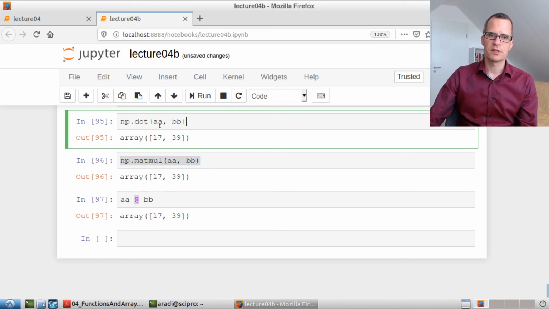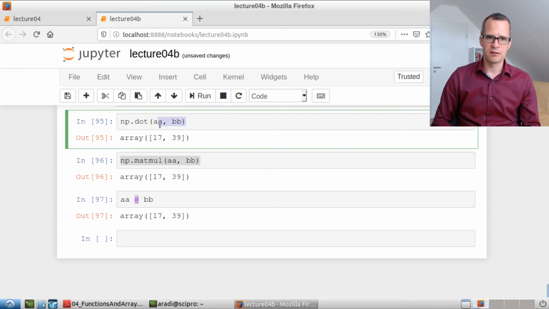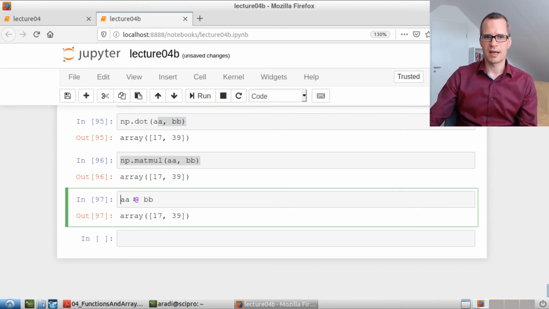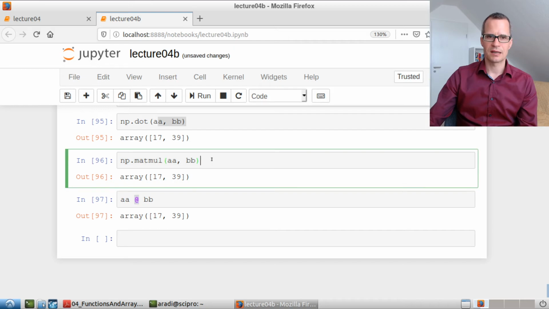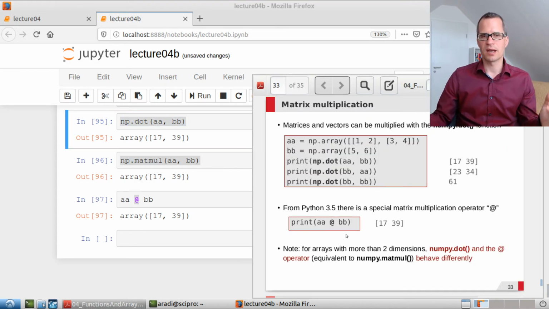If you have arrays which have more than 2 indices, so 3, 4, 5 and above, then they behave a little bit differently, and basically the @ operator behaves exactly as matmul. So it's a matrix multiplication, while the dot function behaves differently. So if you are manipulating arrays which have more than 2 indices, then please consult the manual and make sure that you understand whether you need matrix multiply or dot.